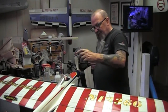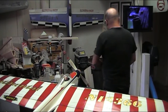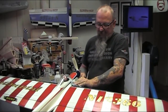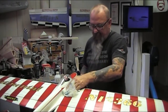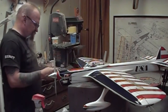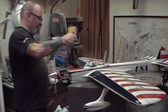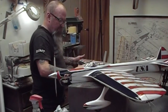I also noticed on the propeller — I painted the propeller white last year — the paint is starting to come up. That's not too far of a stretch. I can just change out the propeller to a regular wood one and not take a hit there. But I'll probably end up stripping the propeller and redoing it as well, along with any hanger rash it might have got in the last year and a half. I built it last year — it's in my YouTube channel, the complete build. It only took about 41 days to do start to finish.